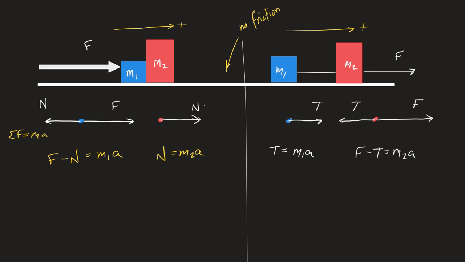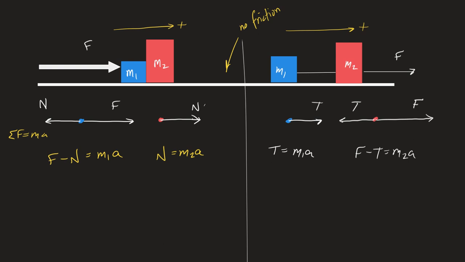Like, what's the acceleration of the system? What's the tension in the cable? What's the normal force between the boxes? How long does it take until the system gets to X velocity or something like that? So you may or may not know what to do next, but usually it's going to involve finding something out about the system. The most common question would be find the acceleration of the system. And that should be pretty straightforward. If you don't see how to do it right now, you see substitution, right? I can eliminate the normal force between here.